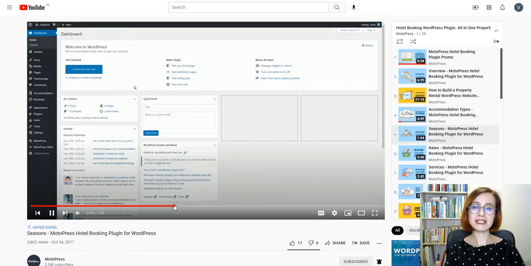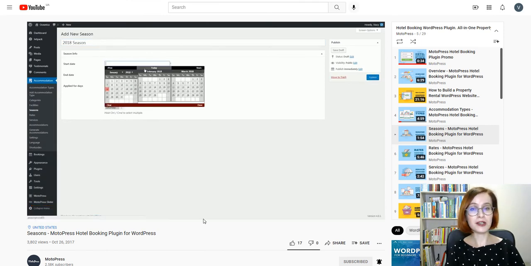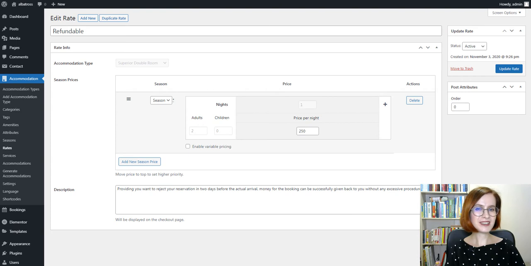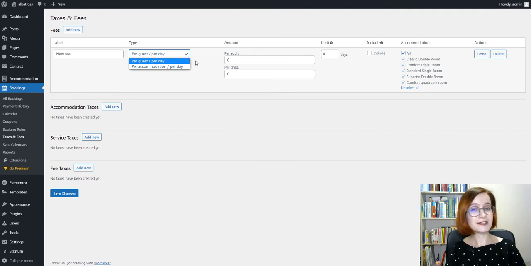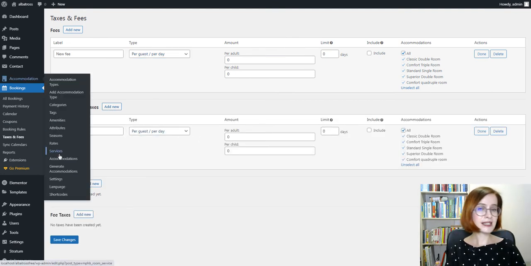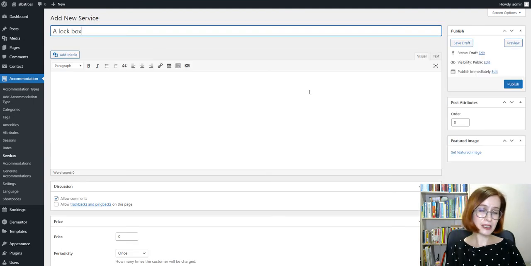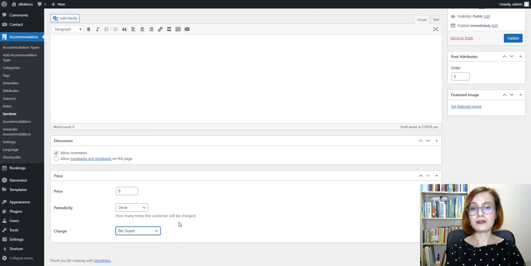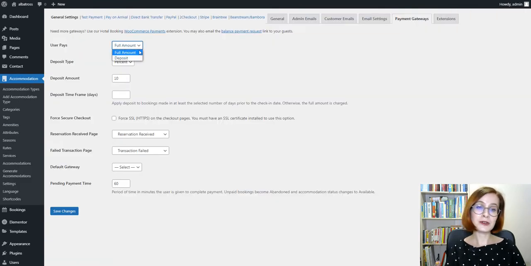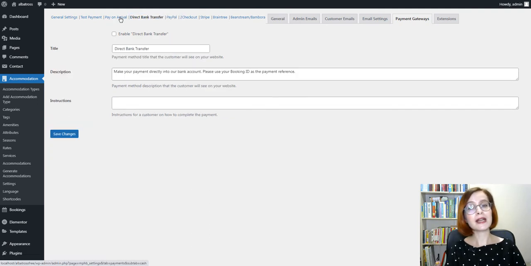But now I'll try to summarize some of the most prominent features of the Lite version of the hotel booking plugin just for you. Let's start with the flexible pricing setup. The hotel booking plugin lets you set different pricing points based on the season and in-room amenities, as well as optionally include obligatory taxes and fees into the rate. With the plugin's help, you'll be able to sell extra equipment or services in advance by offering extras on the checkout page. The free version allows you charging full or deposit prices for secure payment processing via the built-in PayPal payment gateway, direct bank transfer, or cash on arrival.